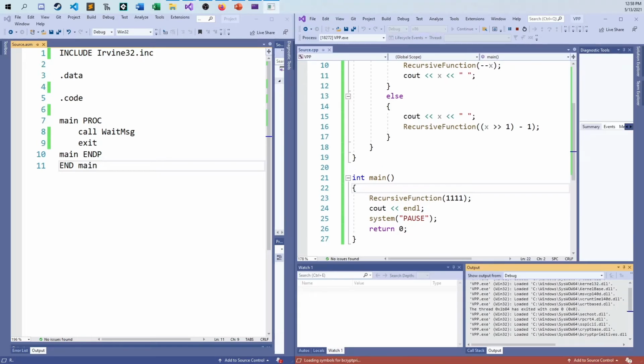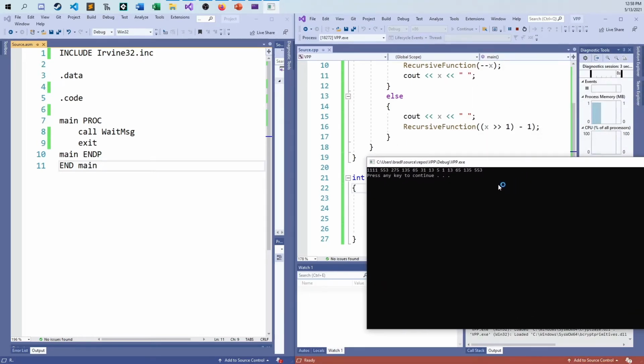There we go. And it's still the same kind of deal, because as I'm reducing, there are even numbers. You never see them, but even numbers get me in here to turn them into odd numbers, and I still print numbers after I return back from things. So it's a pretty interesting sequence and series. I just made this off the top of my head one day for you guys to do.